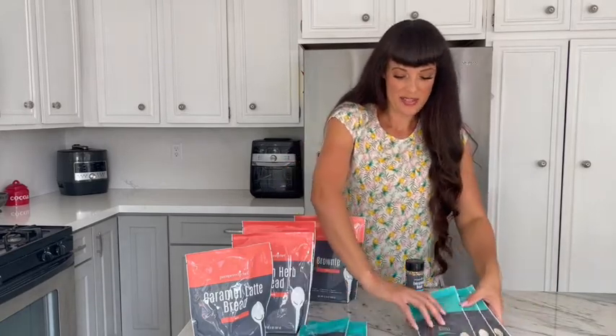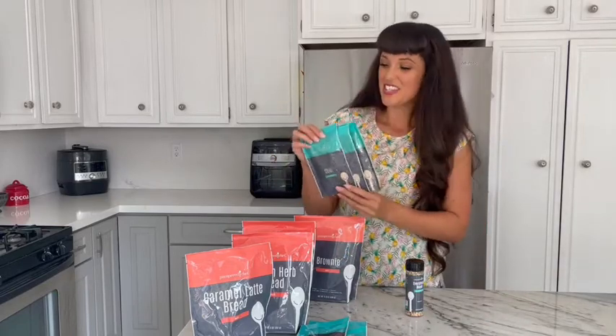We've got another meal mix, which is chili. Again, you're going to get three packets with your order. It's traditional chili flavor — just throw this into your meal, super quick and easy, packed full of flavor. And then finally for our pantry line, we are adding an everything bagel seasoning, which is going to be really great on avocado toast and other things you'd put this traditional seasoning mix on.